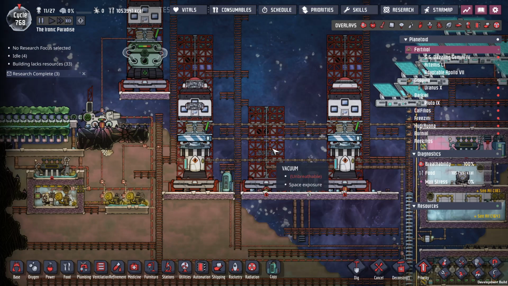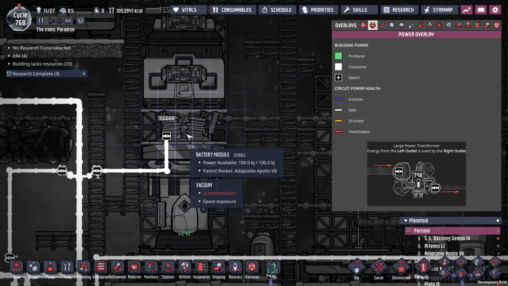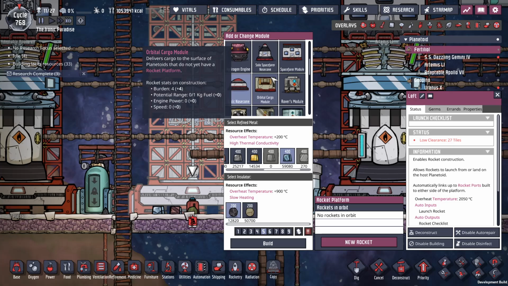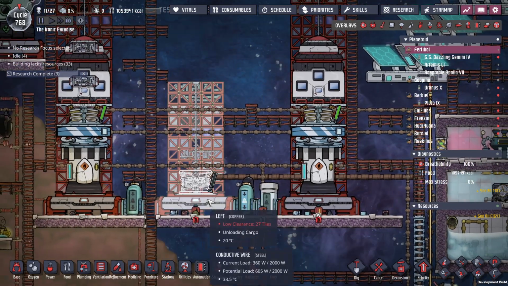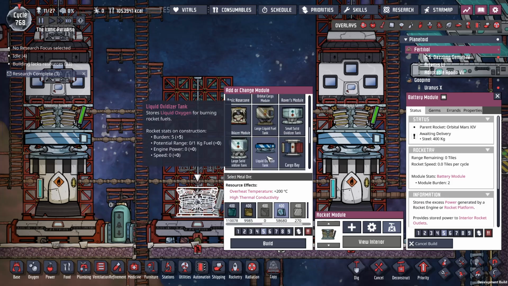Okay, so that's the new rocket module update, and for me, that battery module is awesome. They'll probably change it, but it holds 100 kilojoules. It holds 100 kilojoules, it doesn't produce heat. So one of the things you can do is this. Just a battery module sitting on a rocket platform. Wonder how many you can do.